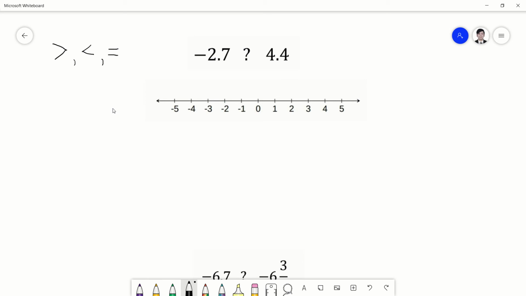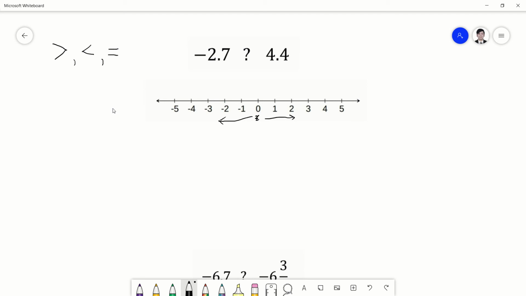So going back to our lesson during module 1, we have a number line. It would be best to understand this if we look again into number lines. The one in the middle is 0, the ones on the right are positive numbers, and the ones on the left are negative numbers. The more you go to the right, the greater the value becomes. And the more you go to the left, the lesser your value becomes.